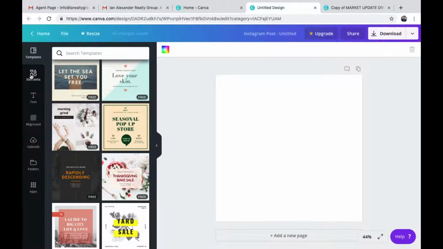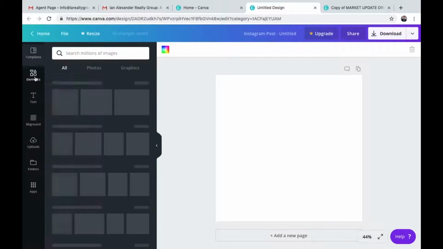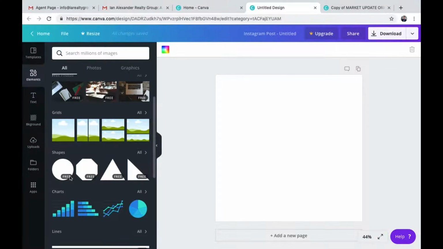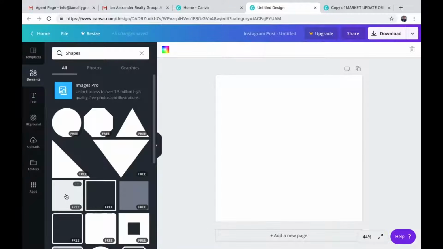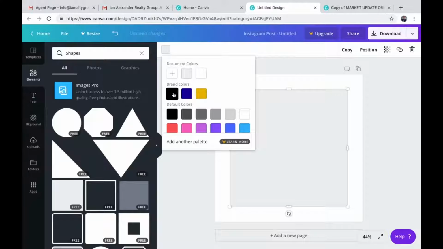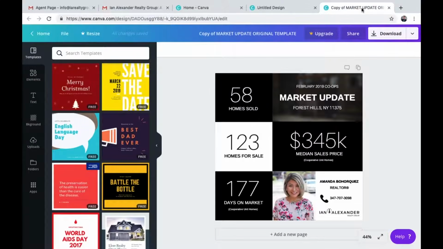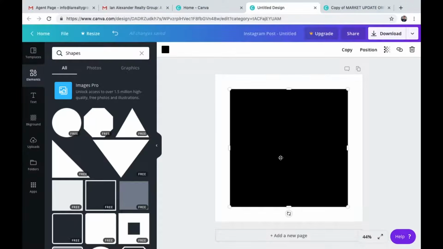So let's come on over to elements on the left hand side, and I want to be able to create those black squares that you saw in the original design. So let's choose this square element, and you can see it's just a gray box. I'm going to make it black. You can see that I have my brand color set out, and I'm just going to resize this because I want it to look like this design where it's kind of a square. You've got this rectangle over here. So let's go ahead and do that.